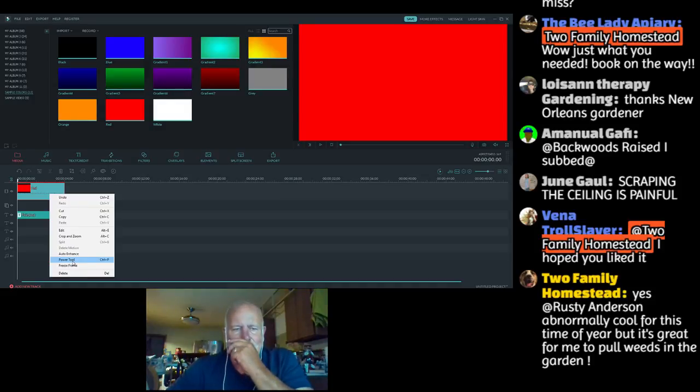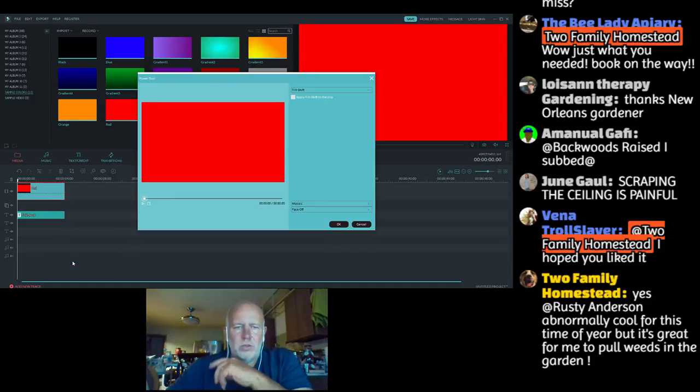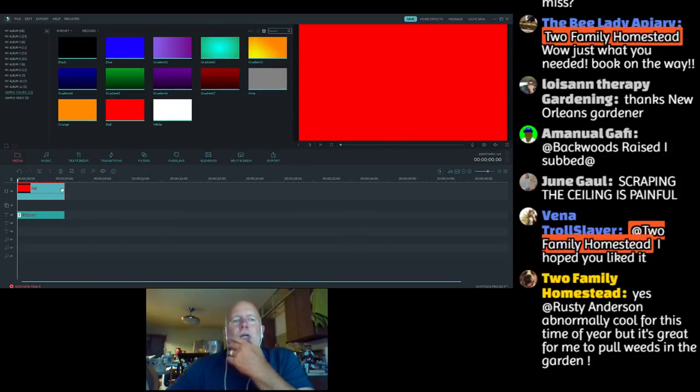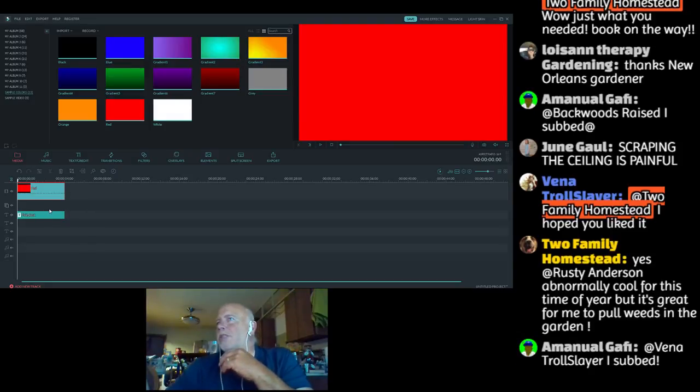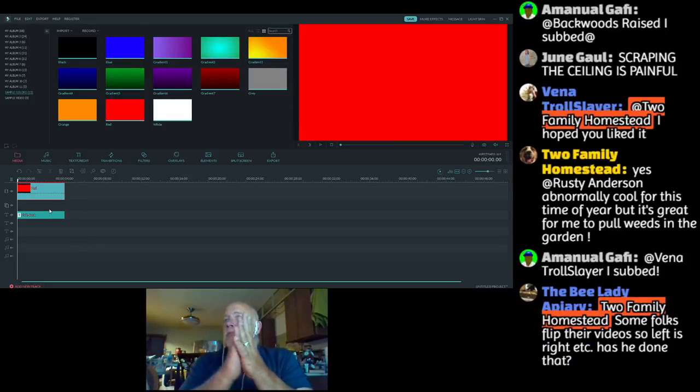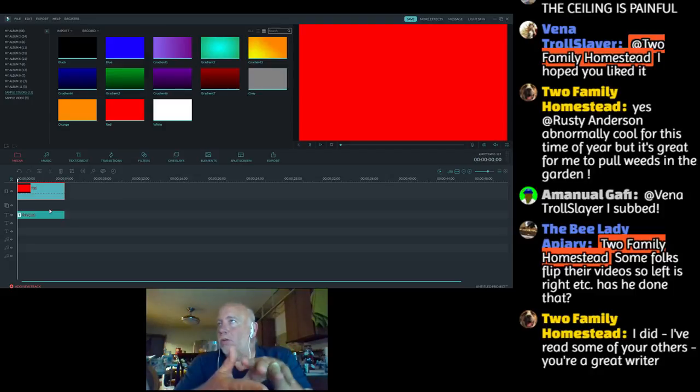Power tool will not do it because it's not a video. If I produce this into a video, an MP4 file, it will look just like this. But at that point, I can play it backwards, which would bring it back into itself. I could flip it over, and at that point, it would be going the other direction.